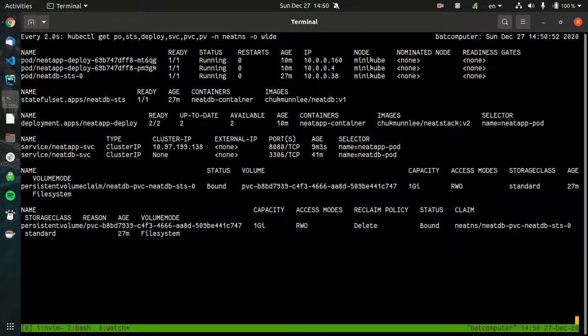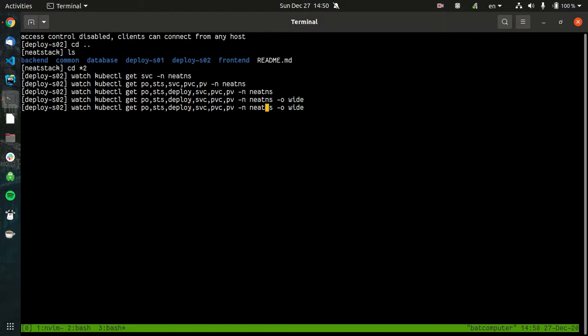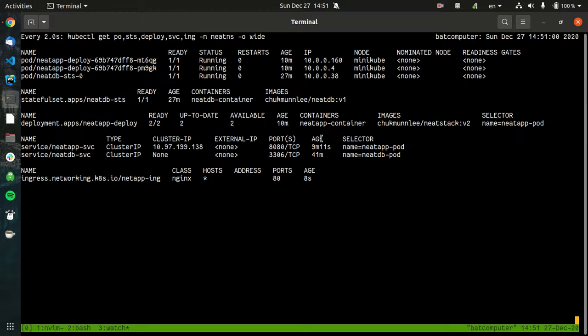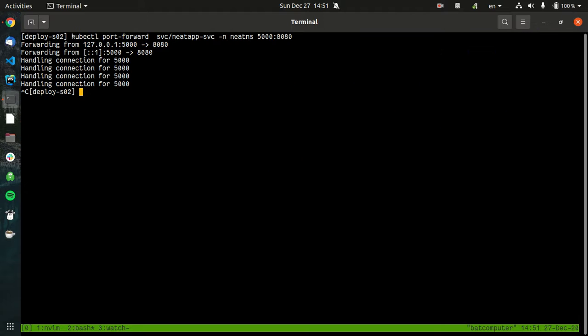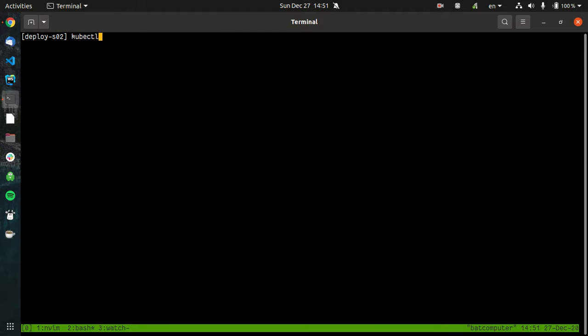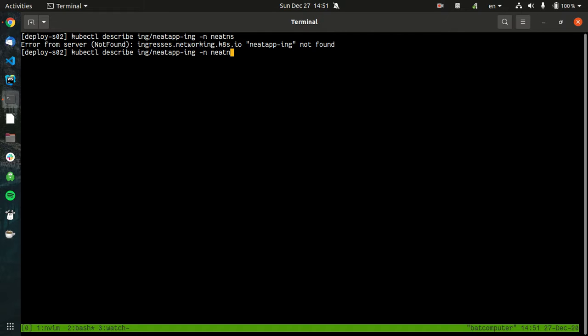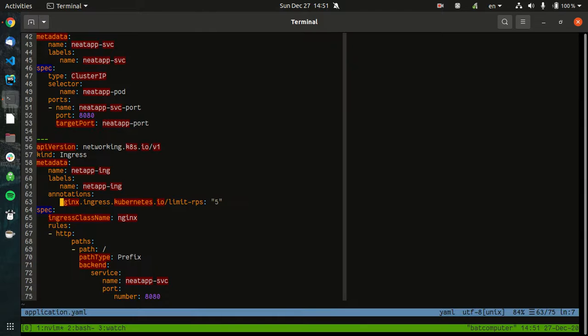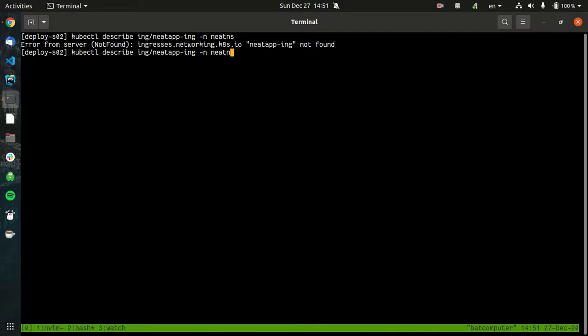Okay, so that's deployed. Let's have a look at our Ingress resource. I don't need the PVC anymore. I'm just going to delete that and just look at our Ingress. And that's our Ingress. We can get more information from our Ingress by doing this. Sorry, what's the name? NEATApp Ingress, right? Let's see why.